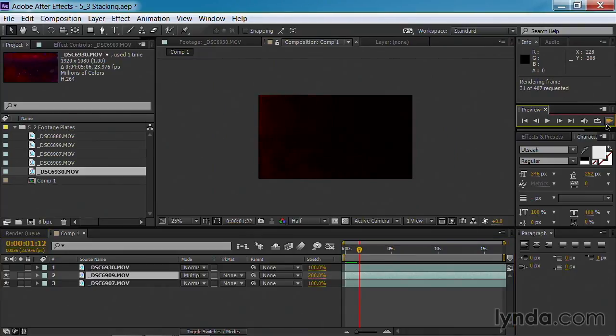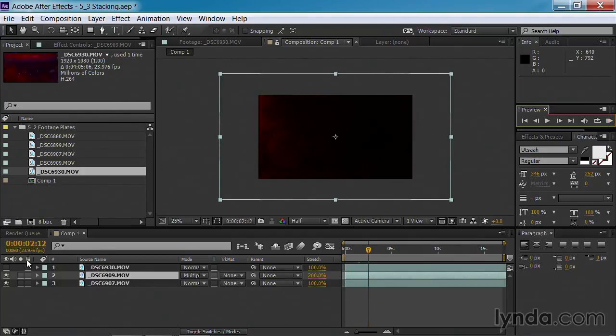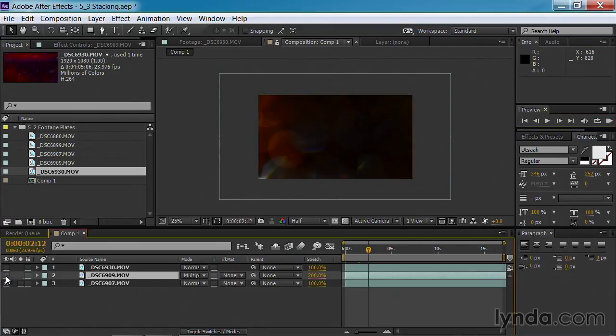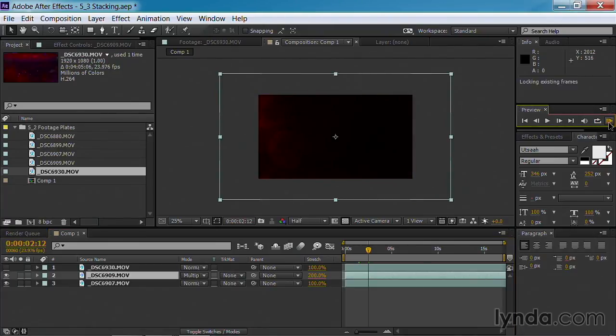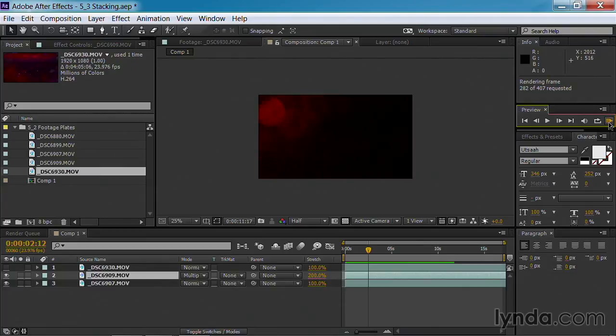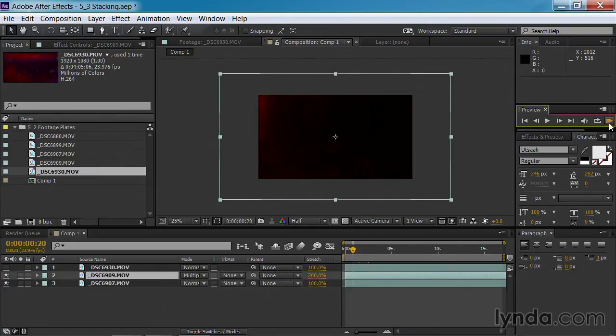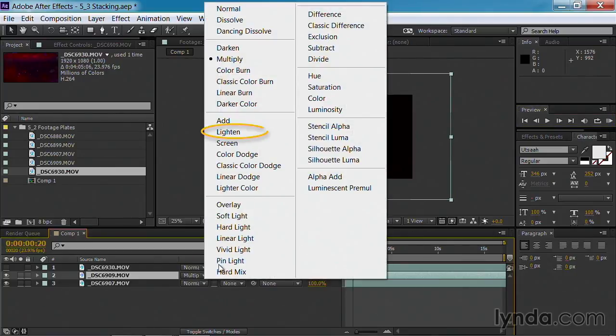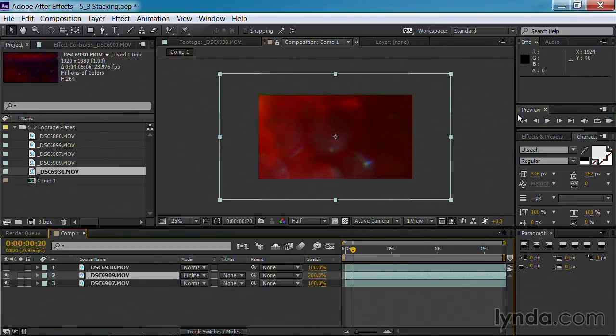Different modes will give you different combinations. The multiply mode here made a nice, rich, dark background. Rather than preserving the original range of colors, multiplying over this reddish-purplish image created a nice, rich background. And I like that a lot. But I'm free to experiment with different choices from the pop-up list.